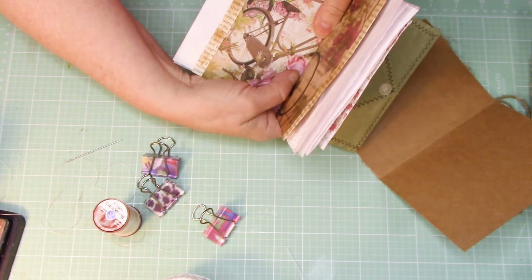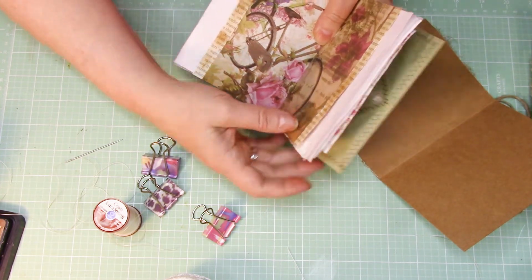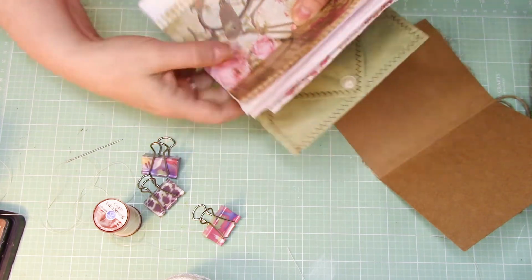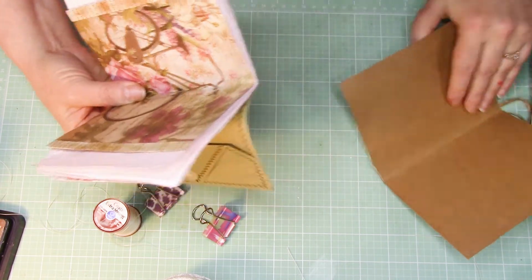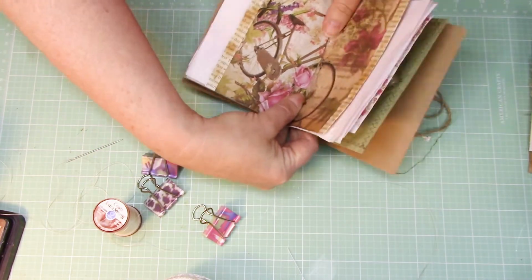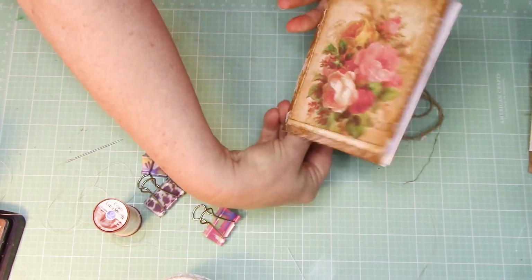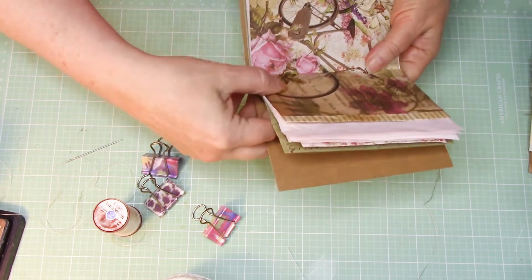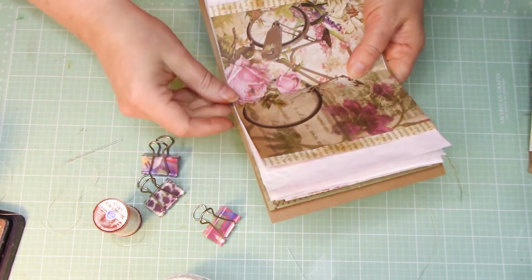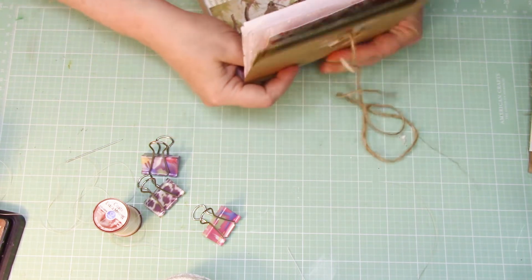So you want to make sure that the bicycle is in the proper position. Anything that you have particularly that, you know, goes in one direction or the other, make sure you got that in the right place. So there's the cover of my book. So I'm going to place it in the cover with my bicycle to make sure that it's in the proper direction. And then I'm going to make sure that I have that centered in between the top and the bottom of my book, that I have it in a good spot.